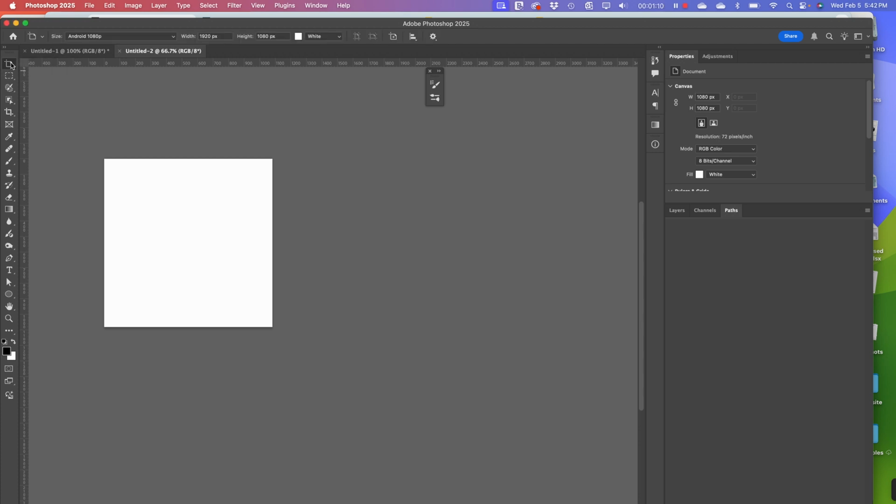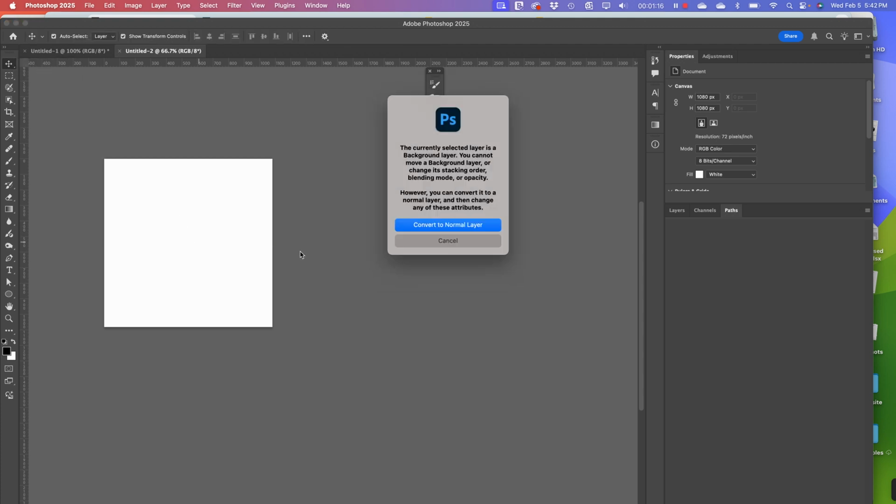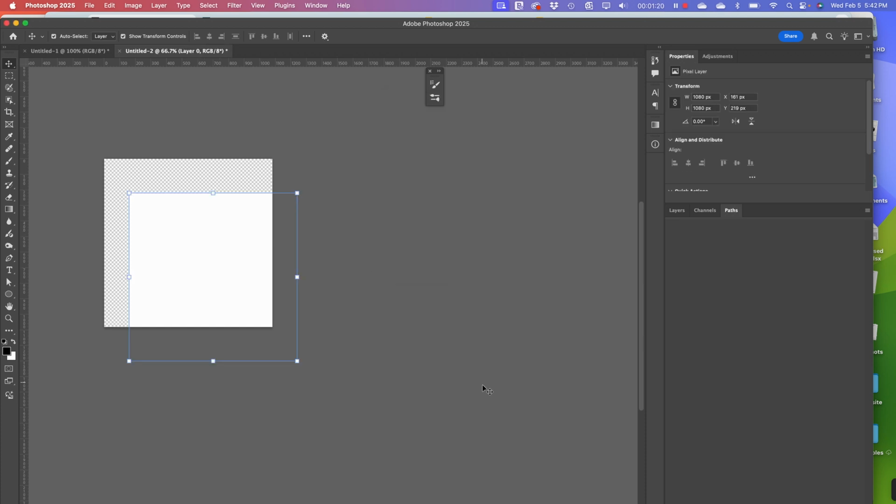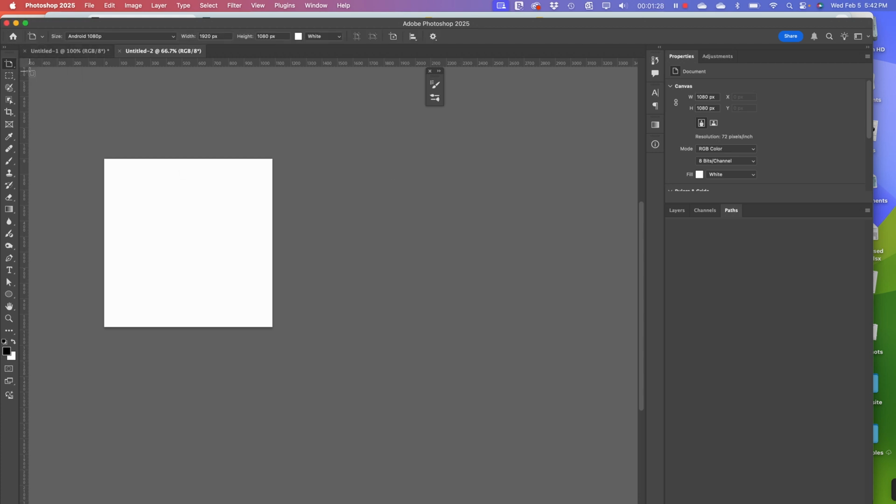if I go up here, where the move tool is, there's an artboard tool. And if I do that, go to normal layer, whoops. I think this works. Not normally the way I do it, but it is a way you can do this. Maybe I shouldn't do it this way. We'll find out.